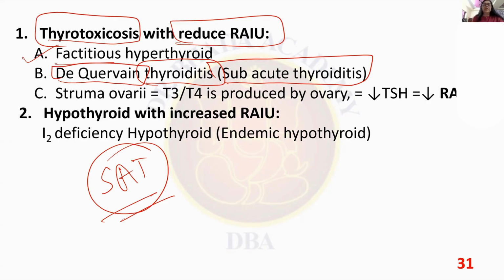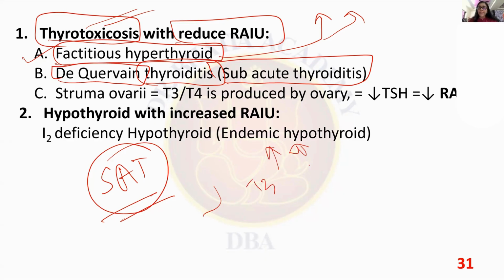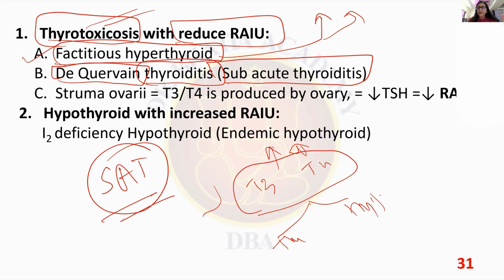Now factitious hyperthyroid is a condition जो आपको psychologically disturbed patients में मिल रही है या फिर accidentally मिल रही है। पेशेंट ने बहुत सारी थायराइड की गोलियां उठा के एक साथ खा ली, दैट बिकम्स थायरोटॉक्सिक। नाउ आपके पास एक वाइवा में बहुत इंपॉर्टेंट इंटरेस्टिंग क्वेश्चन आपसे एग्जामिनर पूछेगा, अगर पेशेंट के पास हाई T3 और हाई T4 है, ओके, सो आप क्या बोलोगे? थायरोटॉक्सिक बोलोगे या हाइपर थायरॉइड बोलोगे?